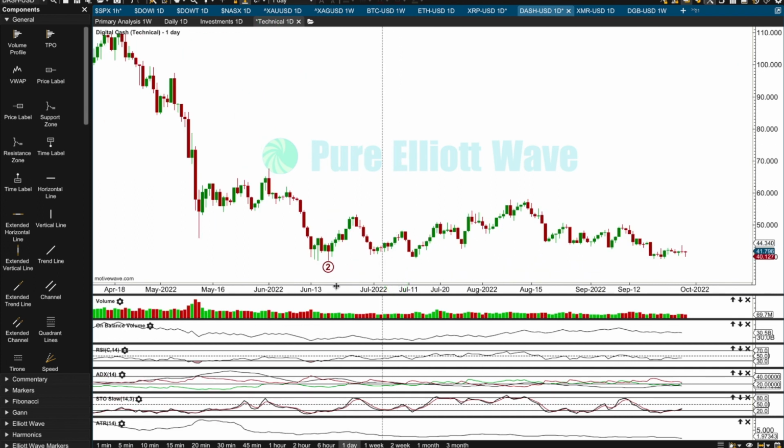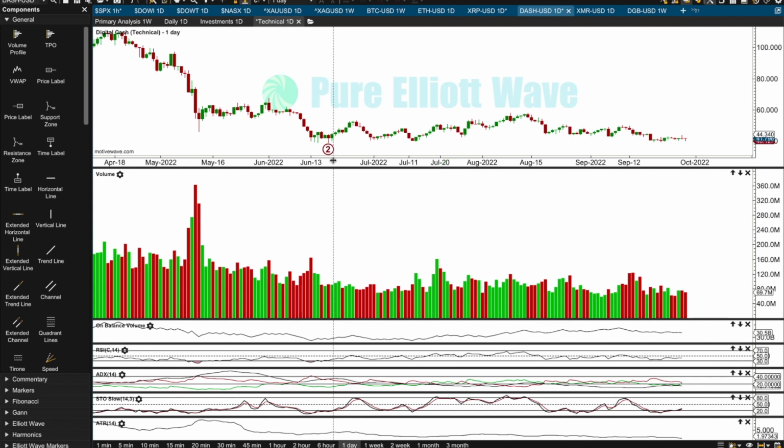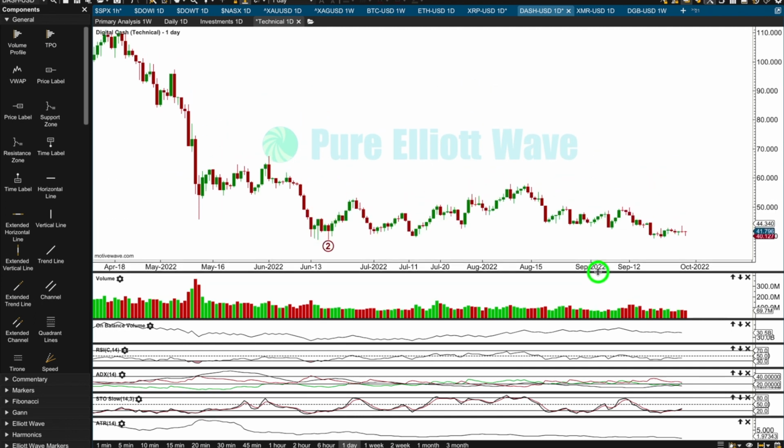At the weekly chart level, bullish engulfing candlestick pattern here and here. Doesn't have support for volume, but the following two upward weeks did as it moved off that low. This is the low week beginning 17th of June 2022. Here, nope, didn't have support from volume either. Starting to see some support from volume for upward movement, but also when it moves lower, that's a bit mixed, isn't it? That's rather hard to tell. And at the highs, I see a bearish engulfing pattern here. Here, strong evening star and bearish pattern again here. Okay, that's a little bit mixed.